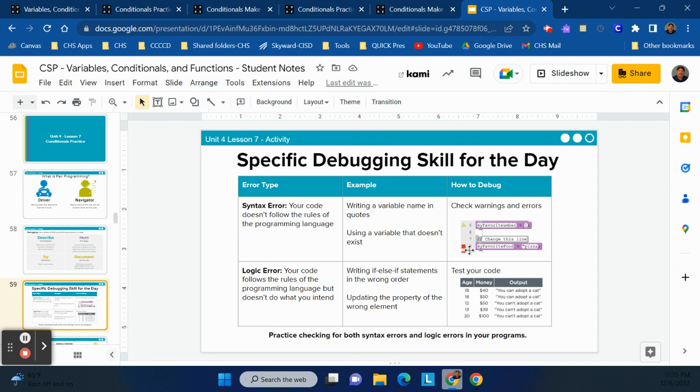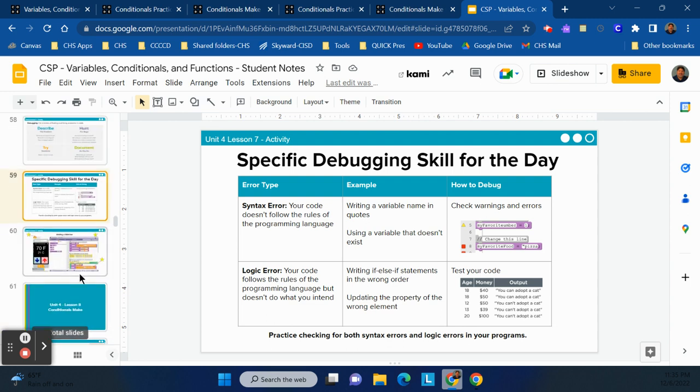When I was mentioning the yellow triangles, the program will still work, but there's an error that's really small. But if you see a red triangle, that's a big error, and you need to fix it, or else the program won't run. Logical errors, you've got to look for those. Those are when you're running a program and it's not doing what it's supposed to do. It's running, but it's not actually accomplishing what it's supposed to. So let's see what other notes I have here. This is all going to be used for Lesson 7 and 8, but I'm just going over it really quick.